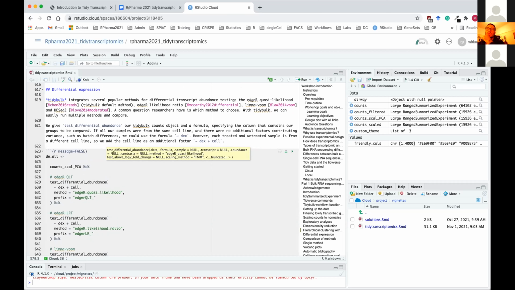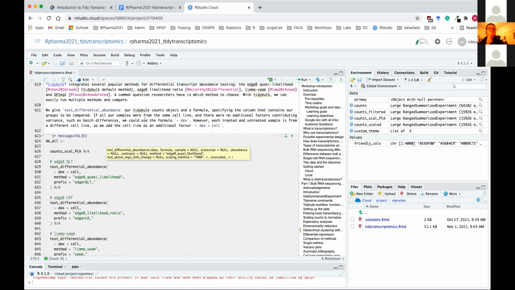There are popular algorithms that some of you may have heard of, such as EdgeR, DESeq2, and Limma-Voom. And these are all really good methods for testing for differential expression. And TidyBulk enables you to choose. So you could choose to use one of them, or you could choose to use multiple and compare the results, which is a nice thing.